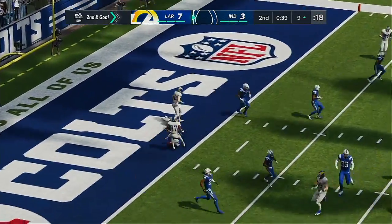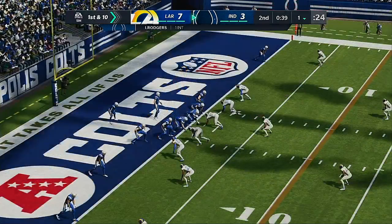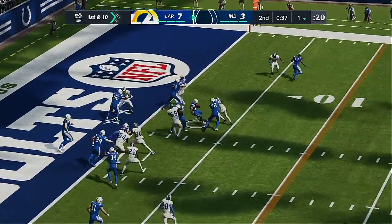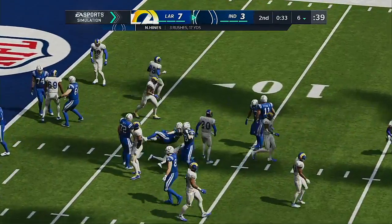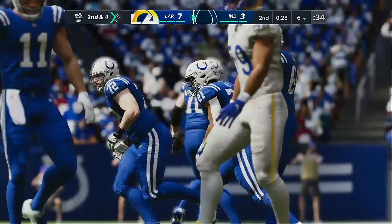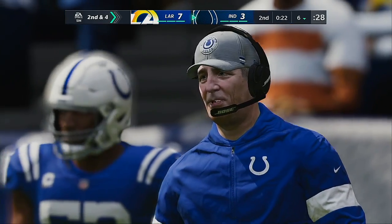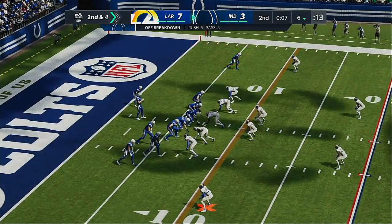Into double coverage, and it's intercepted. Read it well, and it's picked. And a big turnover there as his guys will get the football back. They begin the drive with Hines. And defensively, they're just looking to keep him contained as they're able to get him down. It's a 6-yard pickup, but it gets him to second and four. Now, Brandon, that's the way you want to run the football. There should almost be quote bubbles above the offense right now. Bam, boom, biff. That's how they feel good about moving the football.